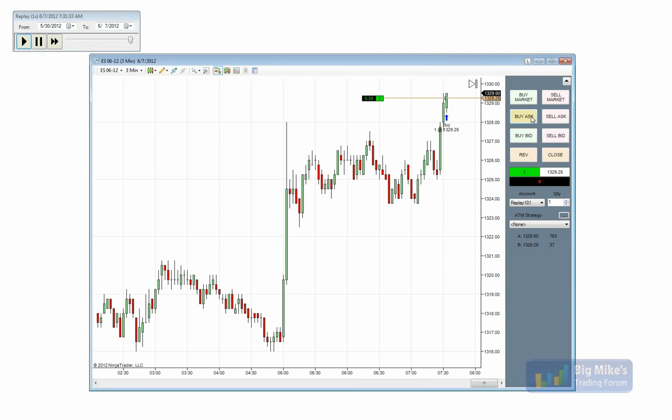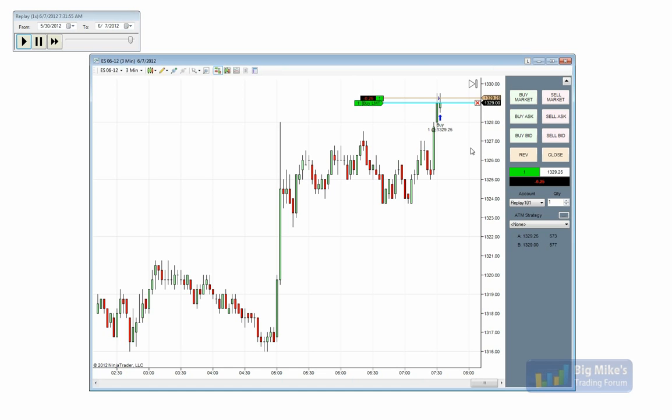Now moving down, we've got 4 buttons I think are very handy. These are the ask and bid buttons. These allow you to place a limit order very quickly at the current ask or bid price. So for example, if I want to scale into this and I want to enter another order at the bid, I'll click buy bid. And you see that pending order in the chart. It's going to rest there until filled. So it's a quick way to enter a limit order at the current ask or bid price. And there you go, we were filled and now we're long 2 contracts.